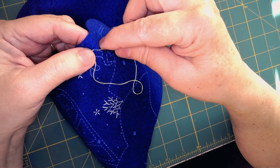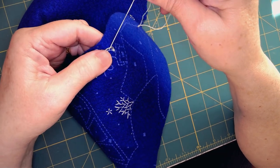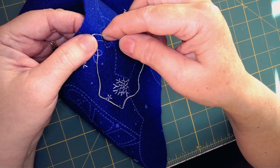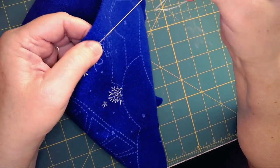And you want to be pulling your stitches, I say taut, not tight. Like, you don't want there to be any pucker in the felt at all, but they do need to be tight and lay down nicely on the felt.